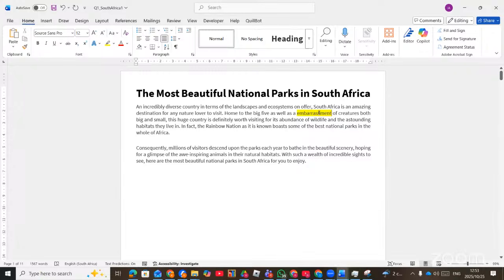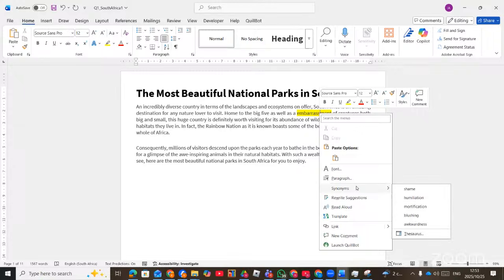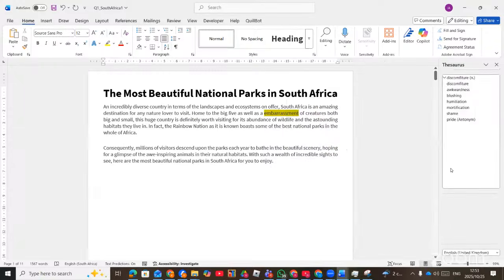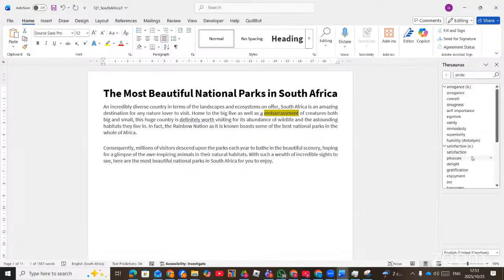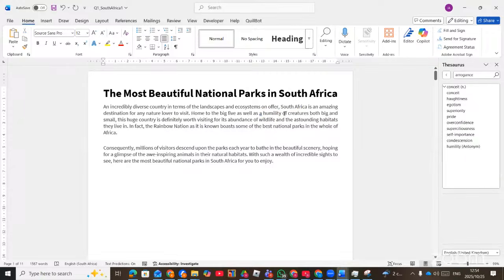Right, if they ask for antonyms, that's opposite in meaning. You right click, you go to synonyms, you don't find antonyms here. Then you must choose thesaurus. Then you are going to find the antonym, which is pride. Now, if I want this antonym, when I select it, pride or humility, if I want that one, when you right click, you can see the arrow there. Then you say insert, so that it will replace that word. Right, for the antonyms. For the synonyms, you can easily get it.